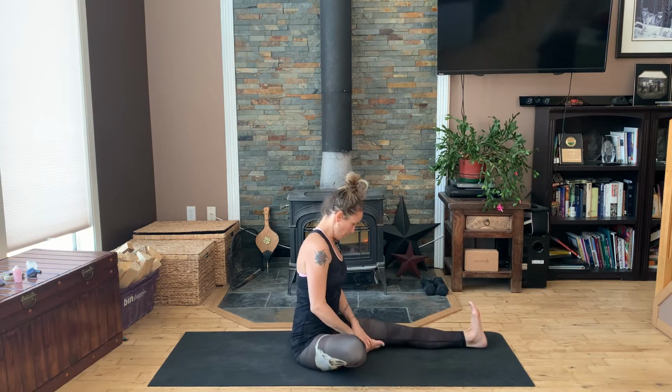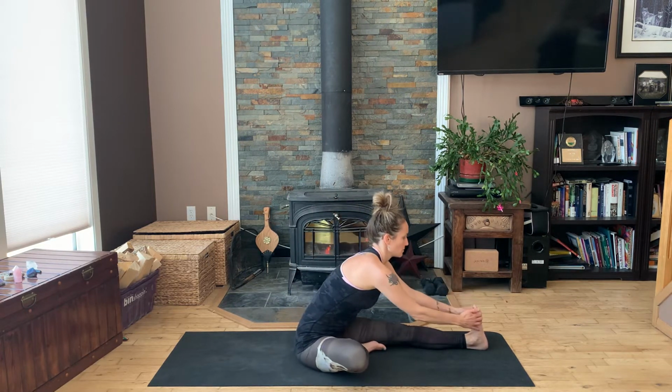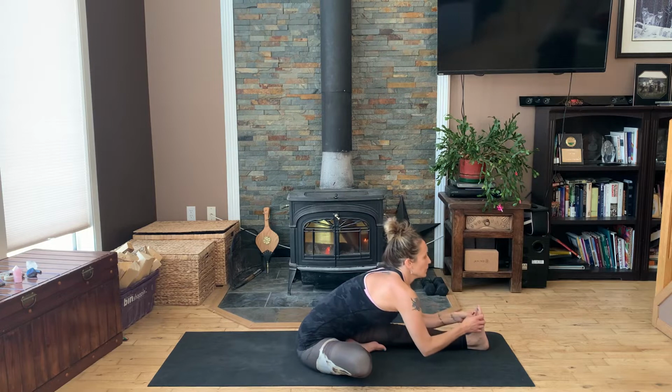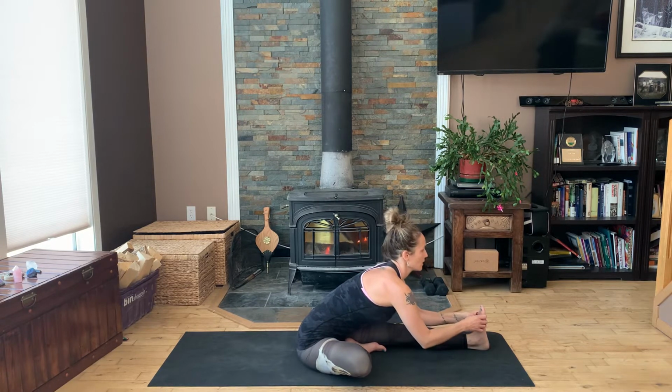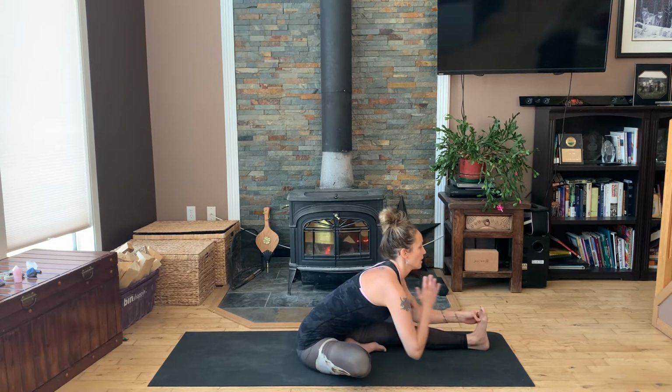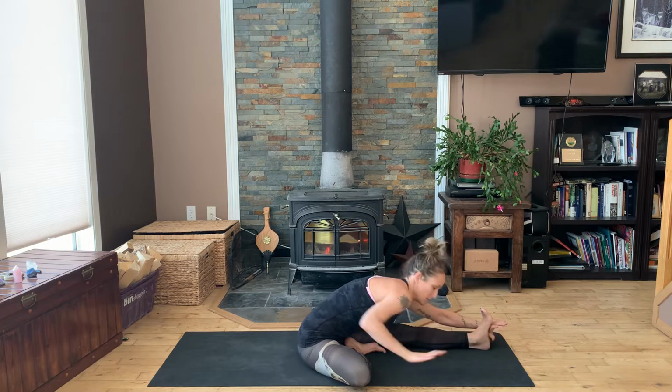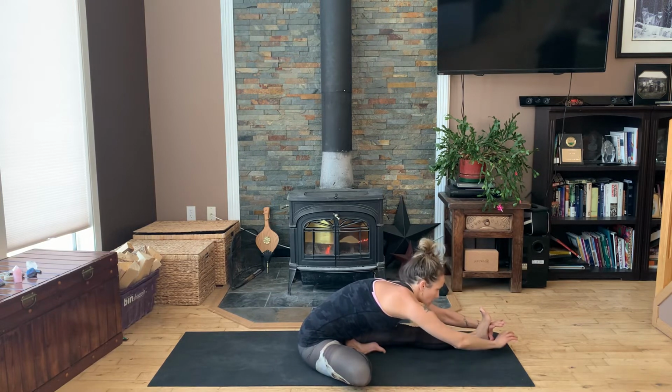Janusirsasana A. Find a strap or hands around the feet or foot. Inhale, lift the chest. Exhale, fold. Really lengthening through the side, lifting through the heart. Breathing, finding one point of focus. Allow that right knee to come down into the earth by pressing the right heel into the inner thigh.